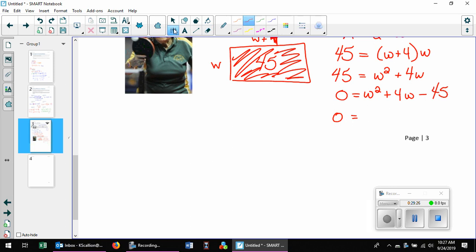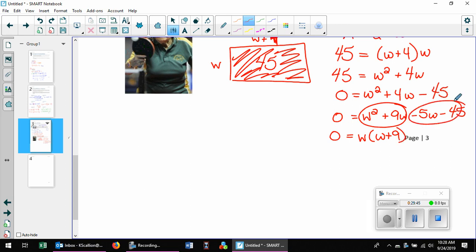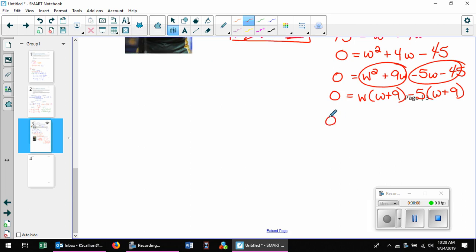So we've got W squared, we said plus 9W minus 5W minus 45. We're going to common factor those first two terms. So that's W, I'm taking those along with W plus 9. And if I look at these two terms, I'm going to take out a negative 5. So I've got W plus 9. And everybody knows I'm just dividing up that negative 5, right? Negative 5W divided by negative 5 gives me a W. Negative 45 divided by negative 5 gives me a positive 9. That's where those magical numbers are coming from. W plus 9, and I'm left with W minus 5.